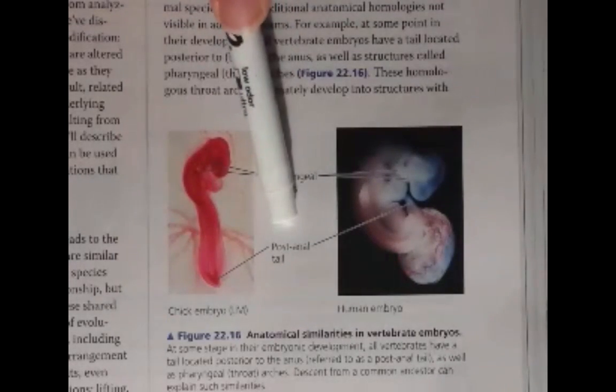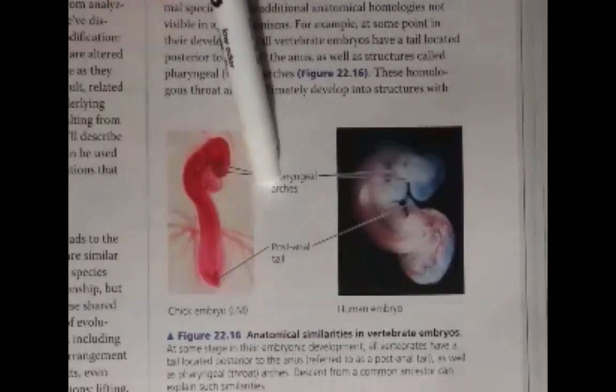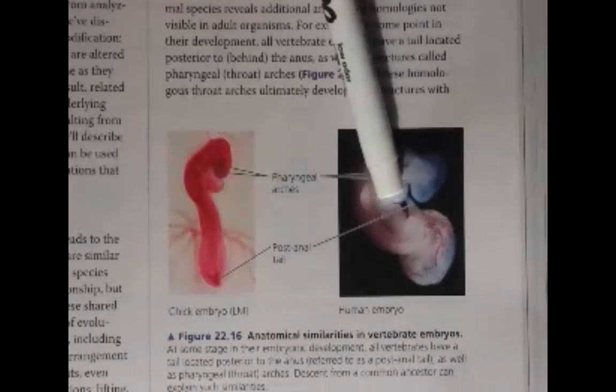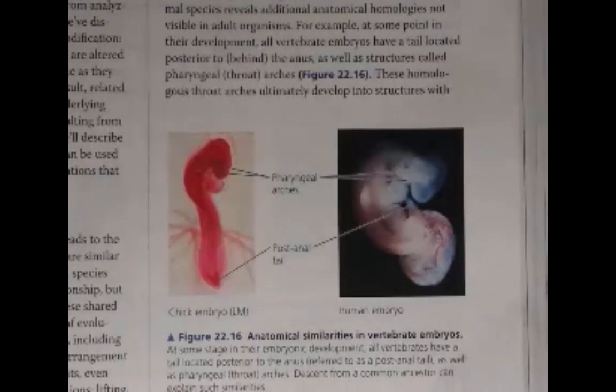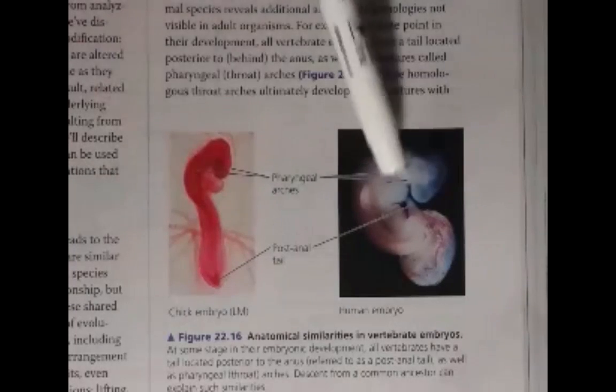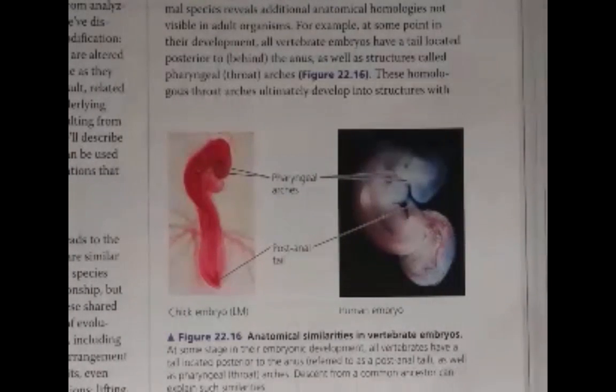The postanal tail in the chicken persists as a tail in the adult. In humans, as you are probably well aware, we lose this tail. It slowly regresses through apoptosis, the programmed cell death we introduced when we talked about signal transduction. These cells are programmed to die, and slowly that tail goes away. Interestingly, every now and then a human is born with a very small vestigial tail, and usually the doctor just chops it right off. It doesn't happen often.